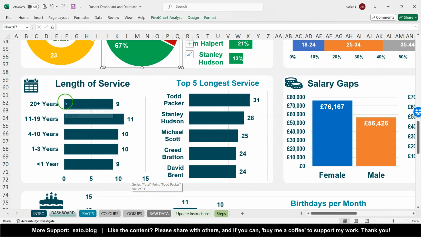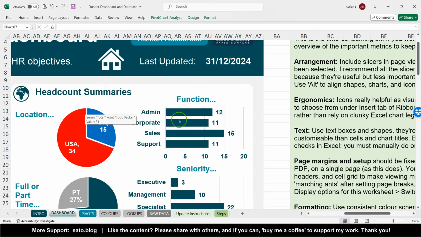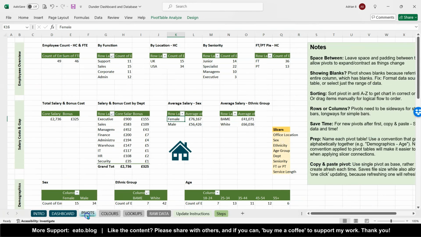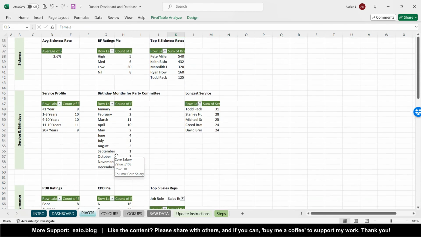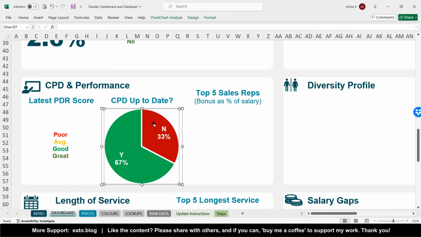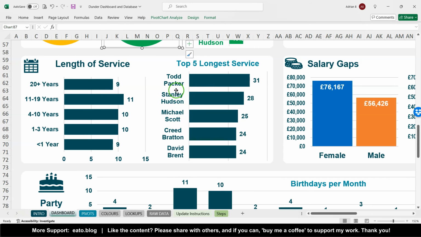You don't need me to show you how to insert these because they're pretty much the same as the functional charts. So again, on the pivot table, under the service length, right click and insert a chart for these, and right click and insert a chart for these, and you're going to copy and paste respectively the sales reps one for the top 5, but this time format it in that dark teal, and the categories for the length of service categories. And if you need to use the categories in reverse order, go ahead.